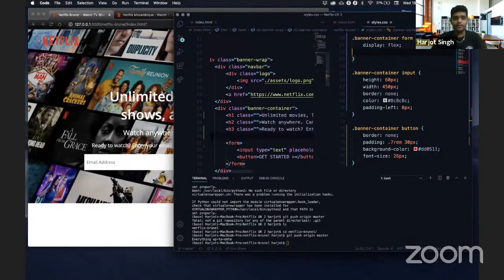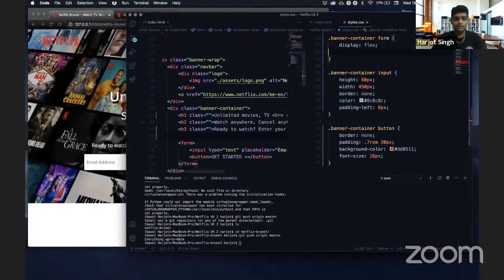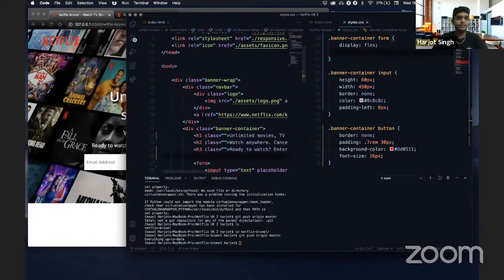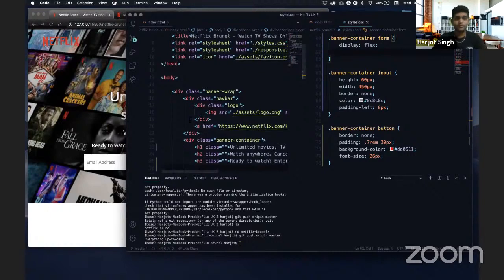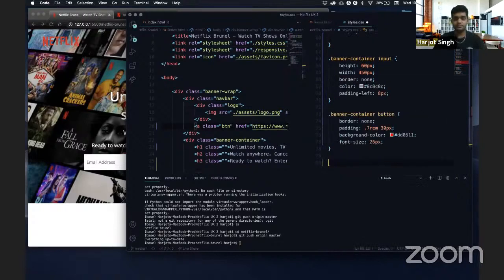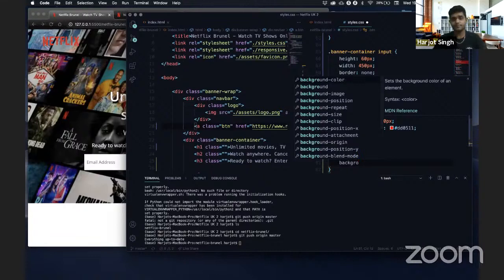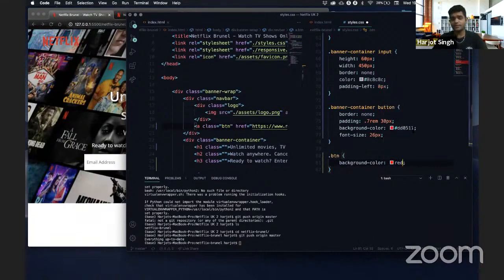Cool. So the banner, the button, let's see where the button is. The sign in button is actually an A tag. So I'm going to give it a class of btn so we can actually style it. And let's go there, btn.btn. And in the button itself, the text color is already white. So I'm going to change the background color to red. It's not exactly red, it's that color of that button. So I'm just going to copy the same color.